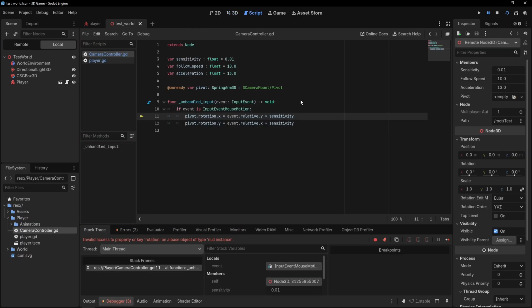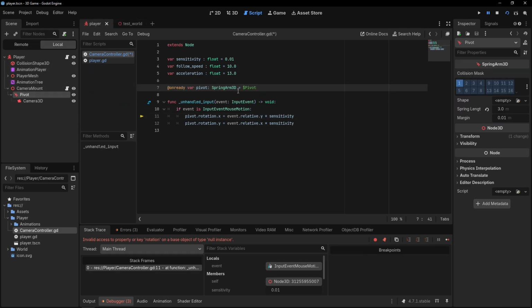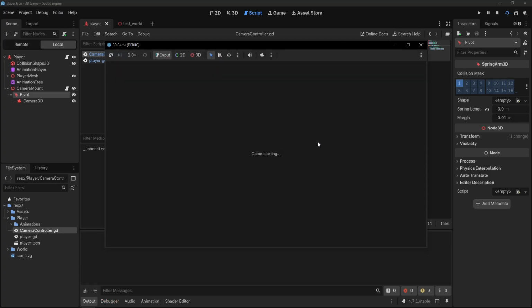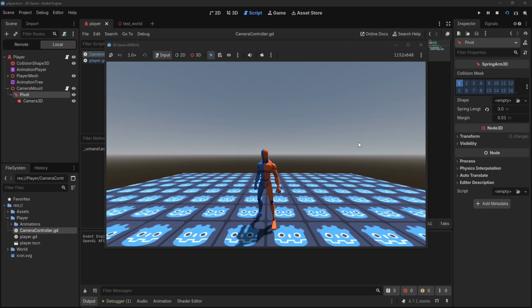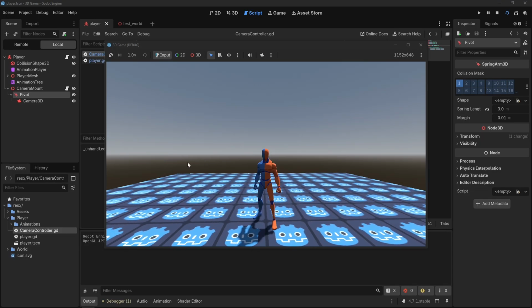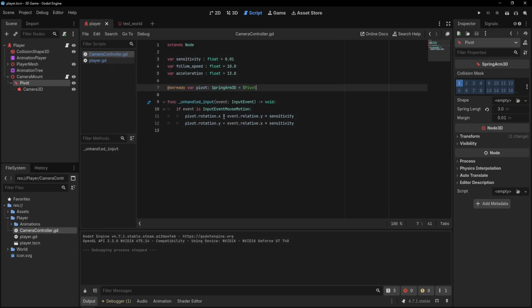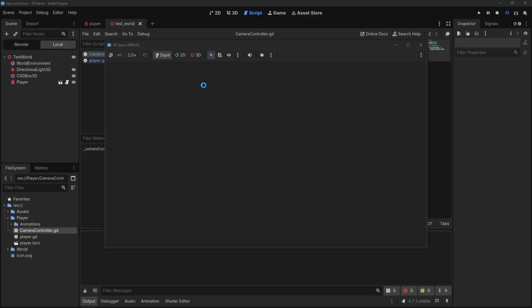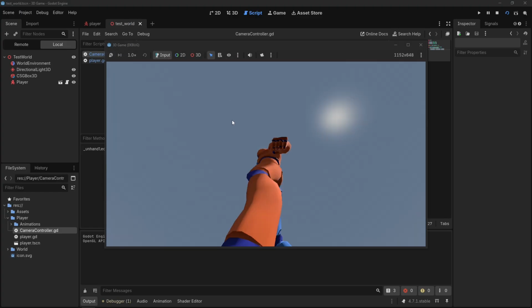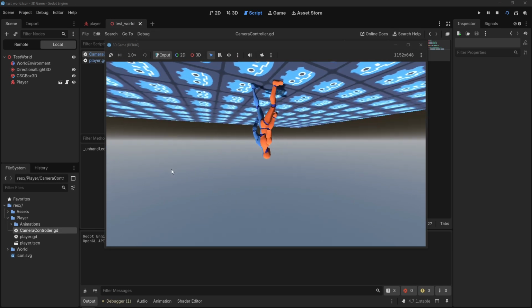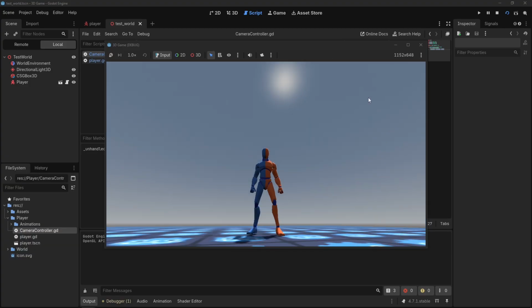This error occurred due to a wrong reference of the pivot. Just reset the reference to fix it. Second try now. The camera is not rotating past the small number we calculated. And we can fix it by adding it instead of equating it. Now the camera is rotating, and if it seems to be flipped, you can fix it by subtracting instead of adding.